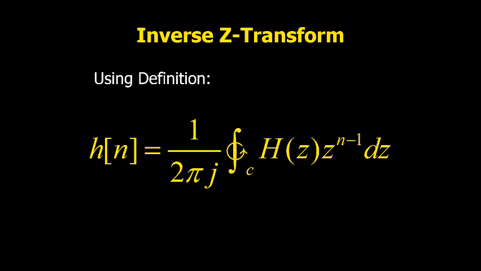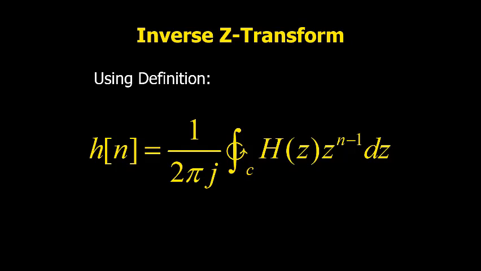Now, that's a strange looking integral sign because that's not your typical kind of integral. H of z is a complex function, so this is a complex integral, and we see that reinforced by this 2j we have in the denominator of the inverse transform. And that happens to be a closed contour integral on a complex plane, which is something that you likely haven't learned how to solve yet.